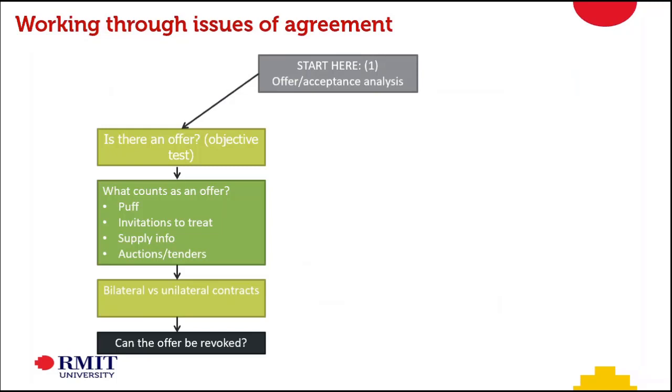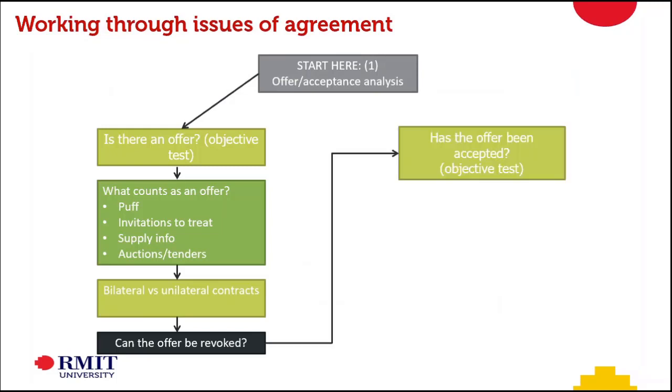Once an offer is made, sometimes we need to think about whether that offer can be revoked or not. Can somebody give me an example of a scenario where an offer can't be revoked? An option. So how do we know when we've got an option as opposed to just a promise to keep the offer open? Because it's a separate contract. Separate contract, so it needs consideration, it needs intention, it needs certainty, all of those things. Absolutely. Nice work. So once we get around to that, any or all of those things might be a problem, right? Probably not all of them, but you never know.